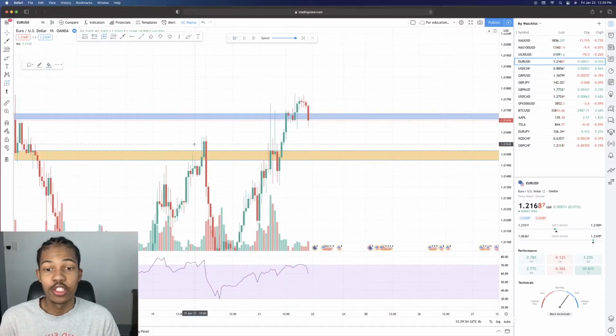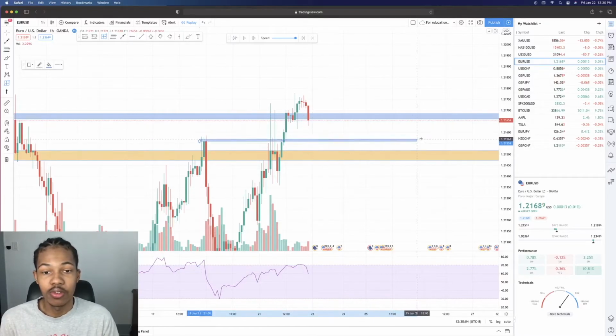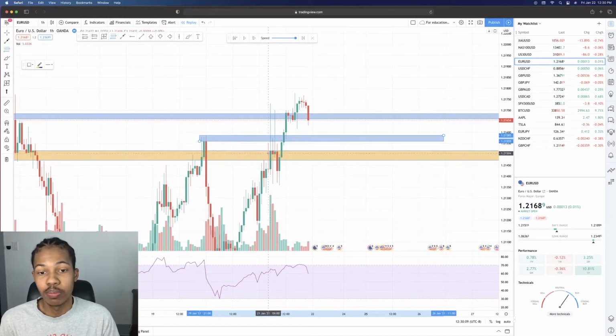So like I said, you first want to draw in your support and resistance. Since I'm going to be scalping on the 5-minute or 15-minute time frame, I also want to make sure that I have my hourly support and resistance drawn in. So I saw this as one level that I'd want to look at. And then I also thought that as a more recent structure, price might want to retest its previous swing high.